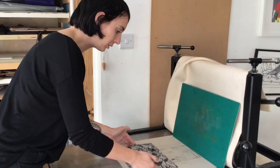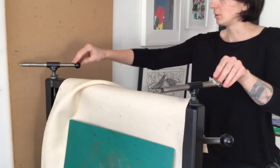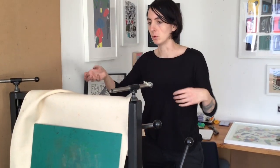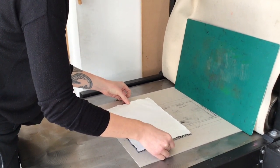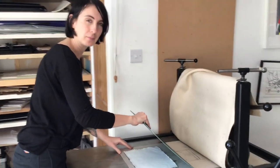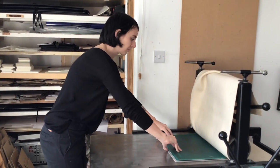For anyone who's got a roller press like this, these knobs here adjust the pressure. When you turn them to the right, it makes the roller come lower down to the bed, so you've got more pressure. I gave it about half a turn more so that when you turn it, you can really feel the resistance. And if you've got a relief press at home, press it that little bit more — quite a bit more. Think of that paper as being like a sponge, and you've just got to really get into all those fibres.